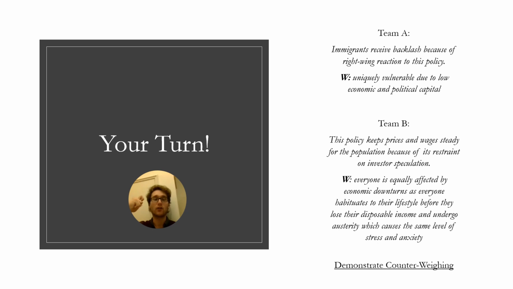in a way that the panel should uniquely care about, as in the ones I just characterized about being scared to walk through the streets, are so diminishingly few in number that whilst they probably are important, they aren't more important than all of the experiences of the n plus 99% people, and that doesn't work. The 99% of other people that aren't affected are affected by different things, and we shouldn't trade off 99% of people for a very small number of people that are affected very severely. So that's how you could demonstrate counterweighing.